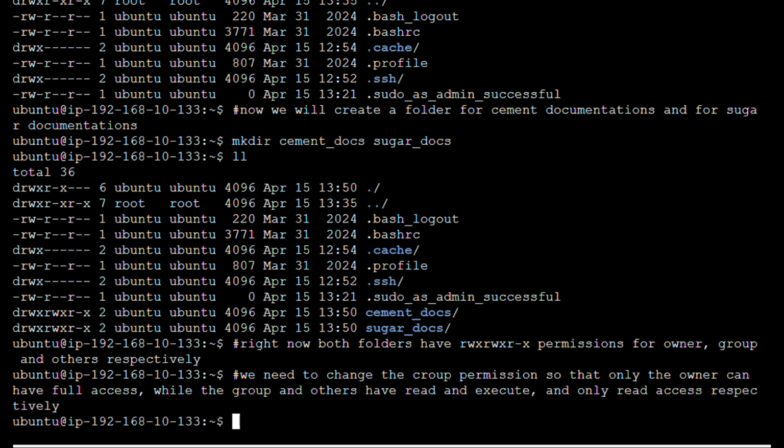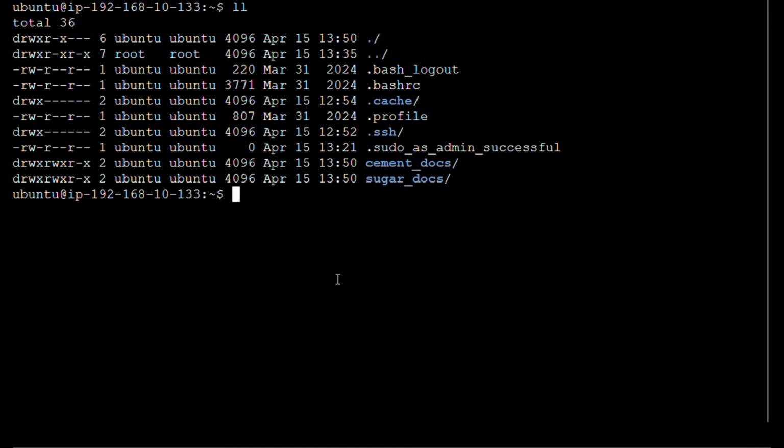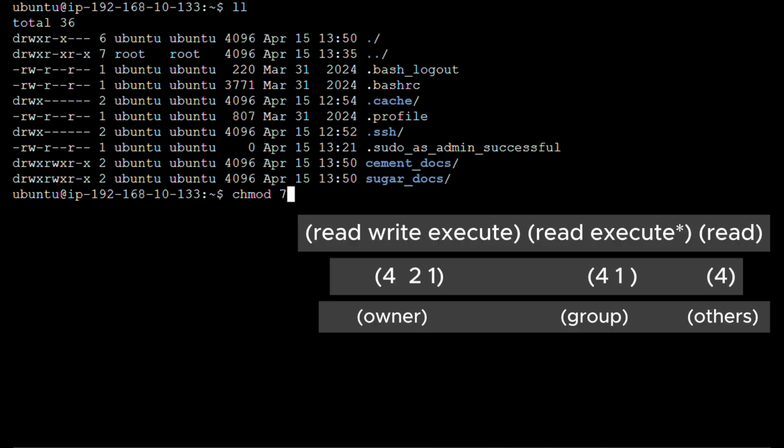Let's do that now. Clear my screen so that we can see it clearly, and just list all folders one more time. And let's change the permission right now. To change the permission, we use the command chmod, and then we use 754.